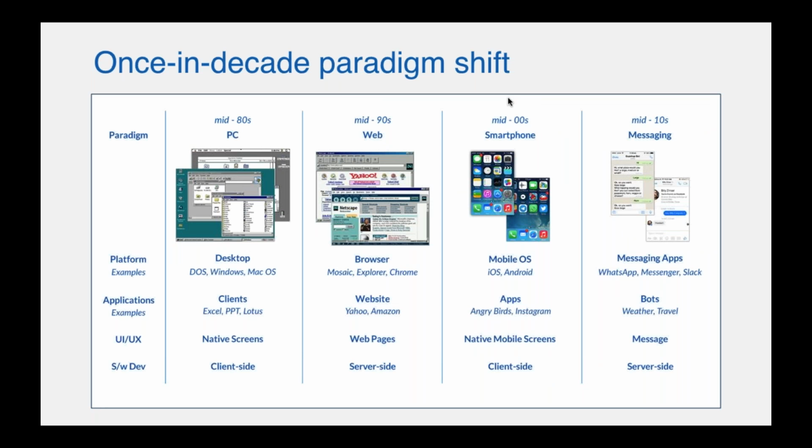For those of you who attended our previous webinar, we spoke about a once-in-a-decade paradigm shift, but I'm going to talk about it again, as this is quite important. For those of you who are familiar with tech in the mid-80s, the PC revolution really began. Before that, the only people who could afford computers were governments, research institutes, or really large companies. But then, thanks to companies such as Xerox, Microsoft, and Apple, personal computers really became popular. They were affordable, they were portable, and families, albeit slightly rich families, could really own personal computers.